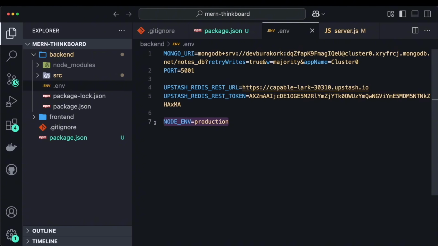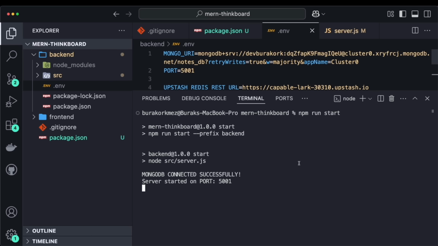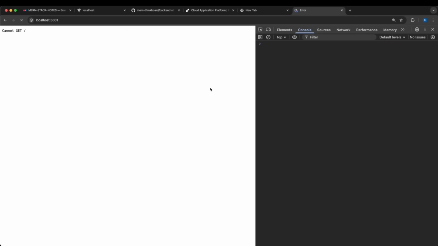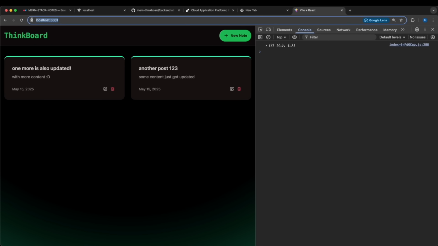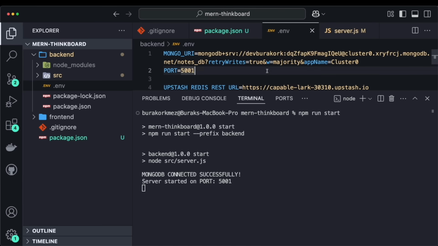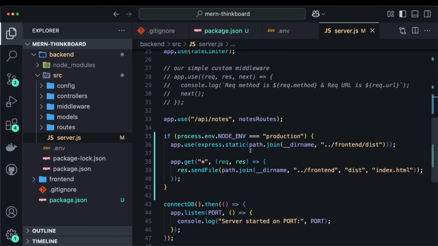So this is what we'll have in the render.com, but when you are developing the application, you would mostly say development. But just to test this out, let's say production, and I'll kill this, run this once again. Now we can refresh this page. So under the backend URL, we are able to get the React application because it has been served under the server.js. So we said if we are in the production, go ahead and serve the React application, which is under this index.html. Okay, so I hope that makes sense.